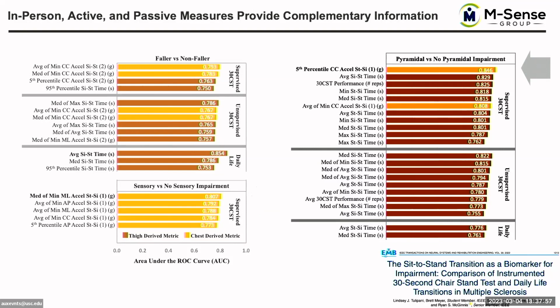So I think what this really means is that a lot of times when you talk to people who do wearable sensors work or who are capturing information about patients in the wild, they say, oh, the in the wild is better. But I think really it's not. It's capturing a different construct. And likely if we're thinking about comprehensive assessment of fall risk, we should be considering all of these measures together to provide a complementary set of information that can ultimately help us reduce fall risk and prevent falls.